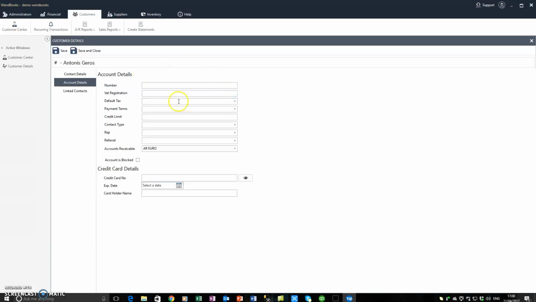Now we also have some other information that we can fill up here, optional information like the default tax, payment terms, credit limit if any. Now the credit limit, you can leave it blank, otherwise if you type 0, that will be a credit limit 0. But if you leave it blank, that means there is no credit limit for that.